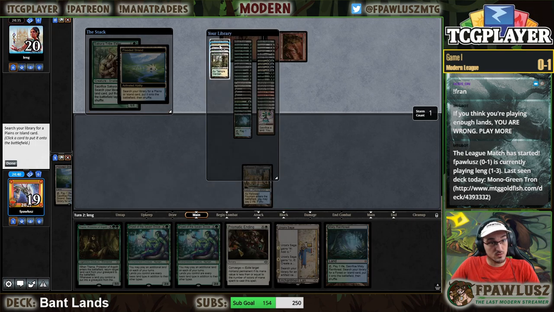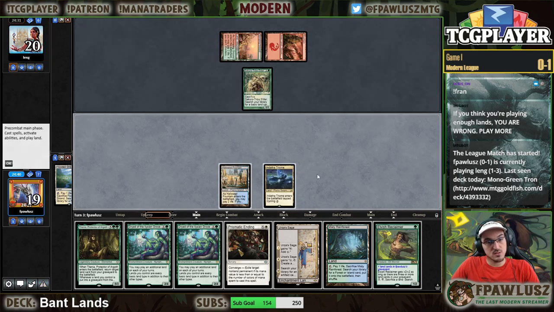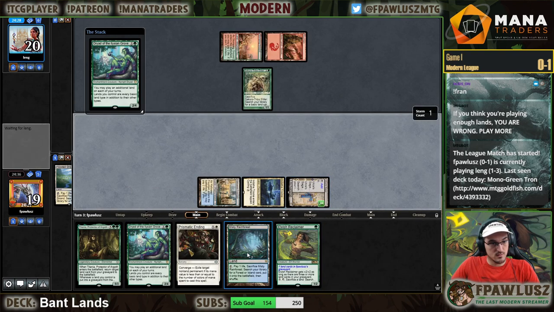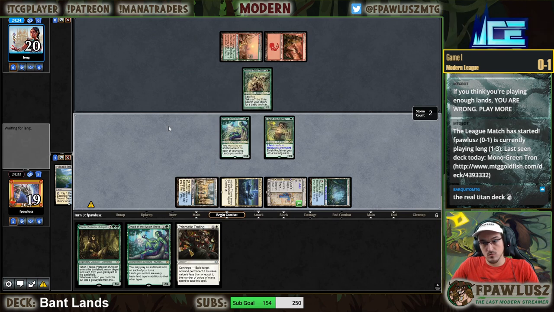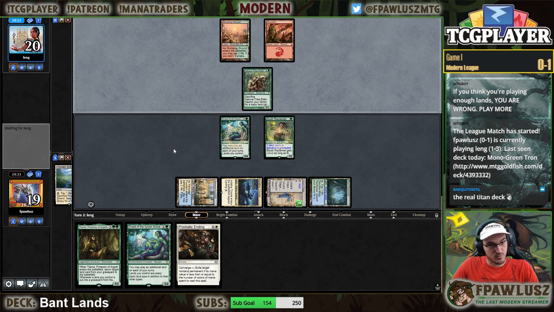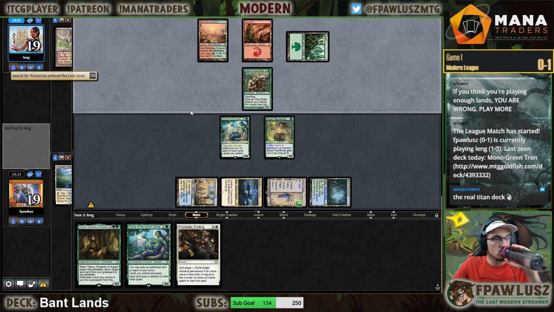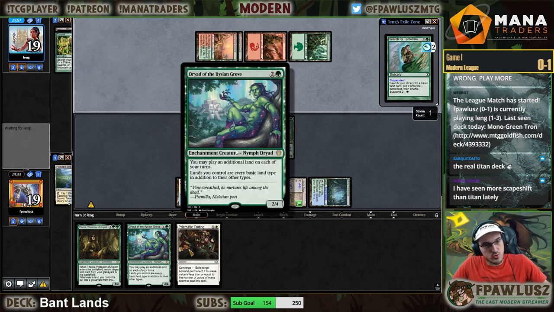Dude, Scapeshift, really? In this day and age, we're playing Scapeshift? Brave opponent. The real Titan deck. LOL. No fetch. So opponent has Bolt and they're trying to Bolt my Dryad and I'm going to oblige. If they want to attack and block my Dryad, or maybe not. Maybe they just wanted to save those precious 2 points of damage.